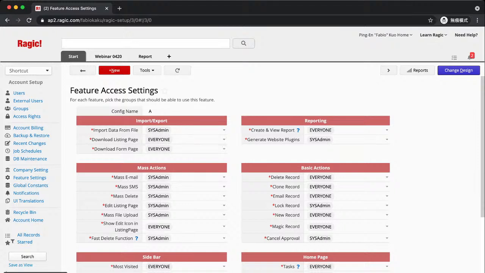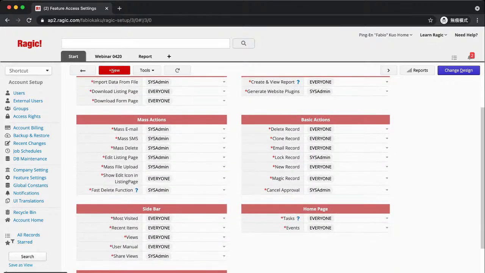And right here it says everyone. It means everyone could use this feature as long as they have access to the sheet. And also there are other features, so it says mass email, mass SMS, mass delete.